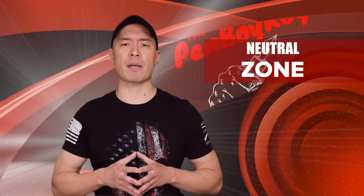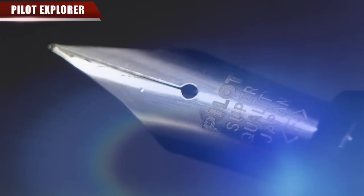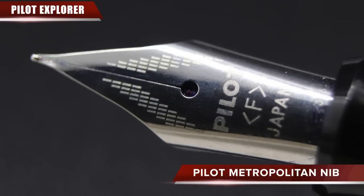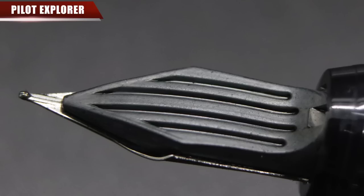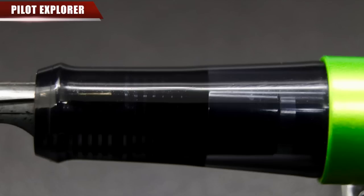Moving on to the neutral zone — those elements about the pen that are neither good nor bad, or can be good or bad depending on you. Our nib is a stainless steel proprietary Pilot No. 5 nib, laser engraved with the words Pilot Super Quality Japan. Notice the lack of the hash marks on the shoulders, as we've seen on the Pilot Metropolitan nibs. The feed is a proprietary plastic feed and appears to be the same feed found on our Metropolitans. The nib and feed are not part of an unscrewable nib unit, however can be removed using your fingers or a grip. These are friction fit into a translucent injection molded smoke-colored grip section, and are not locked into place.